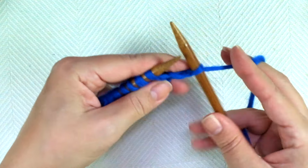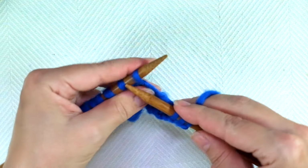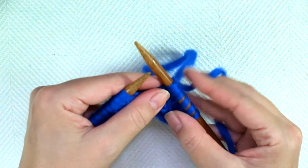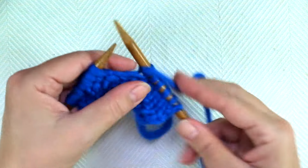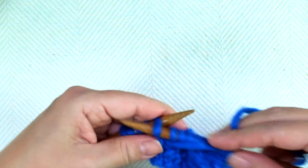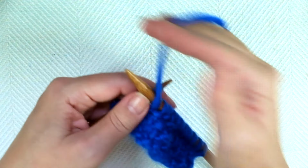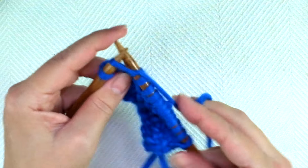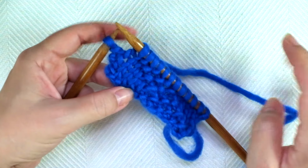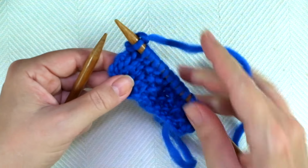Now, row 5. We start with knit one, the edge stitch, and here comes the repeat. Knit 5, 1, 2, 3, 4, 5, and now we're going to purl one, knit one 3 times. So purl one, knit one once, purl one, knit one twice, and purl one, knit one 3 times. That's the repeat. It's starting to show. If you have more stitches, keep repeating until there is one stitch left, ending with knit one, the edge stitch.